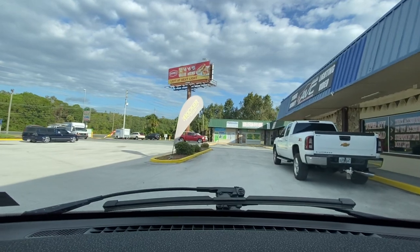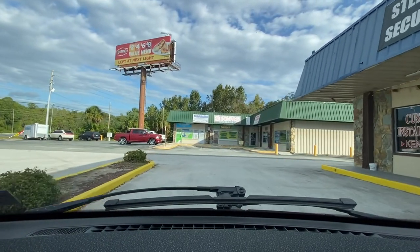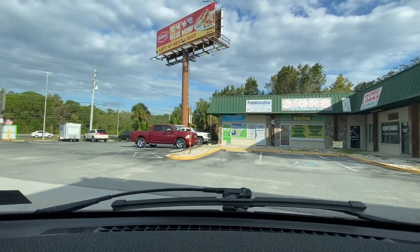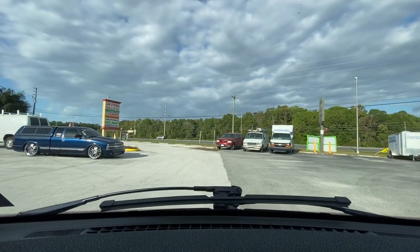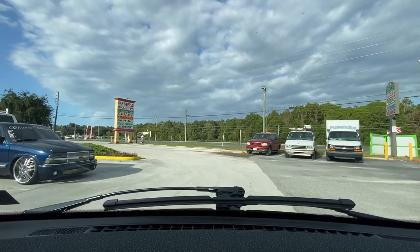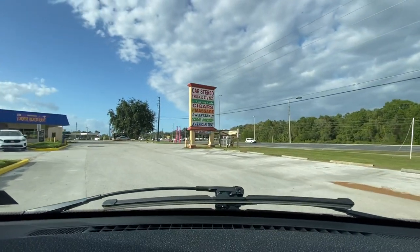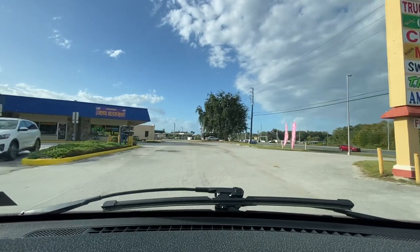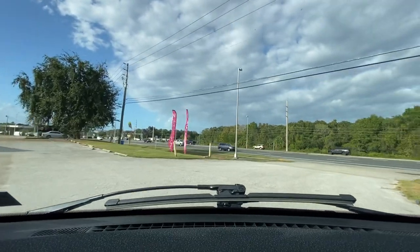Kicker Performance Audio. So this is a car stereo business on my right. There's a sign business in front of us. There's a Paintaholics business, professional painting services. Paintaholics. Oh, check out this little S10 on my left. This S10 is dropped. You see it with some rims and all of that. Kind of pimped out, like pimp my ride. And they had a banner on the front windshield that says chump change. Cuban Seed Cigar, the hand rolled cigar business on my left-hand side too, for those of you who enjoy a cigar.